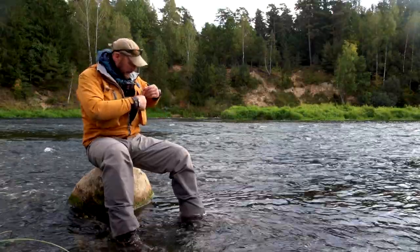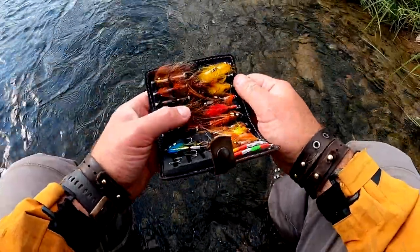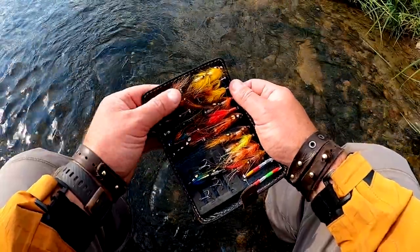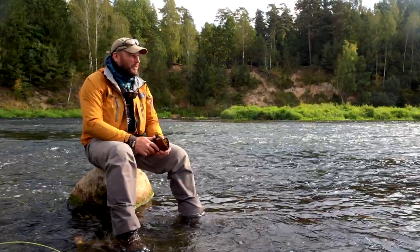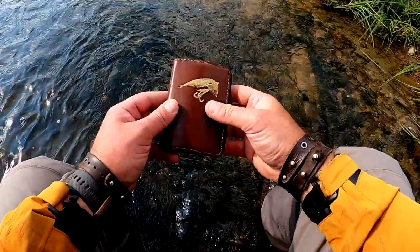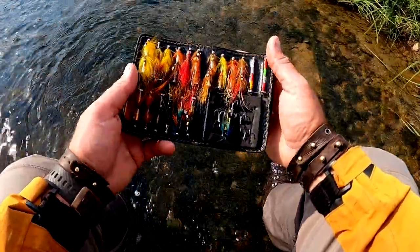And another one, the smallest size, I call the compact size fly wallet. I have it for tubes and for hook flies. It has a special role, I would say. For example, if you know the stretch very well and you don't need to carry a bunch of flies, you can have a small compact fly wallet, only 9 by 14, which will fit any pocket of your apparel.